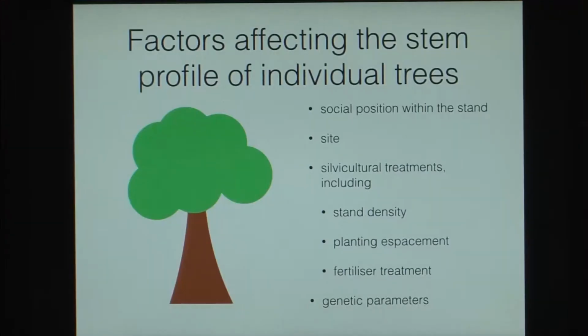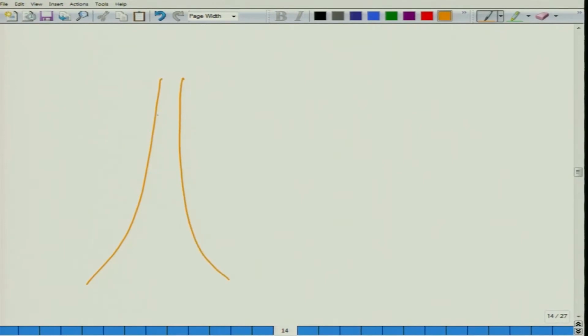Now, form is an important attribute of a tree, especially when we wish to harvest the tree for economic purposes. Considering economics is also consequential when we wish to take forestry to the farms in the form of agroforestry, say for carbon sequestration and climate change mitigation purposes. So, if we wanted to engineer the shape of a tree, which shape would be the most useful? Is this a more useful shape, or is this a more useful shape?